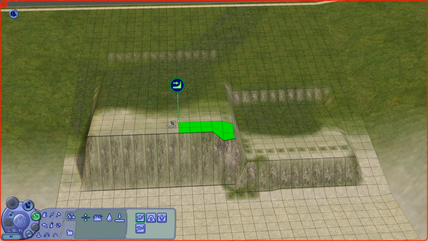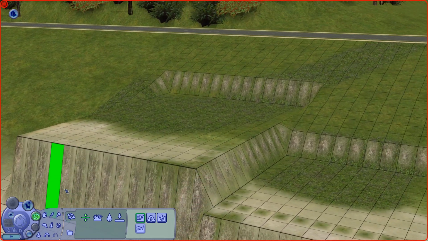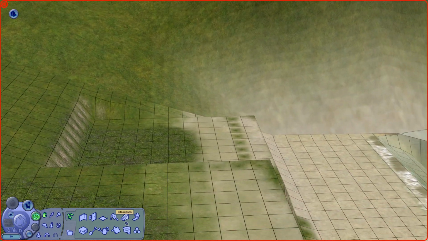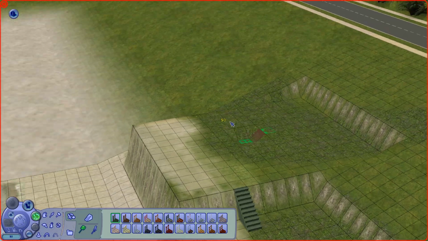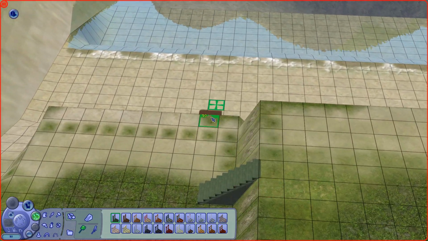Okay, now that we have a kind of lower square, we'll bring it all down. Let's try some stairs now. Stairs always go which way on terrain, but I find if you face the way you want to go, they kind of behave a little bit better. That's not great, but we could work with that, I think. And then down.